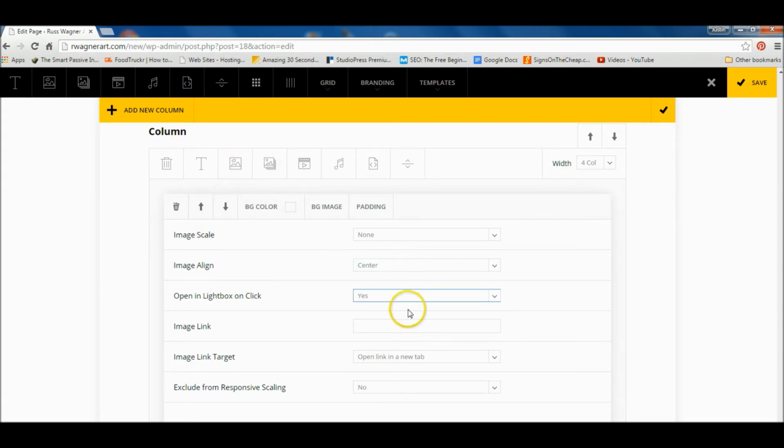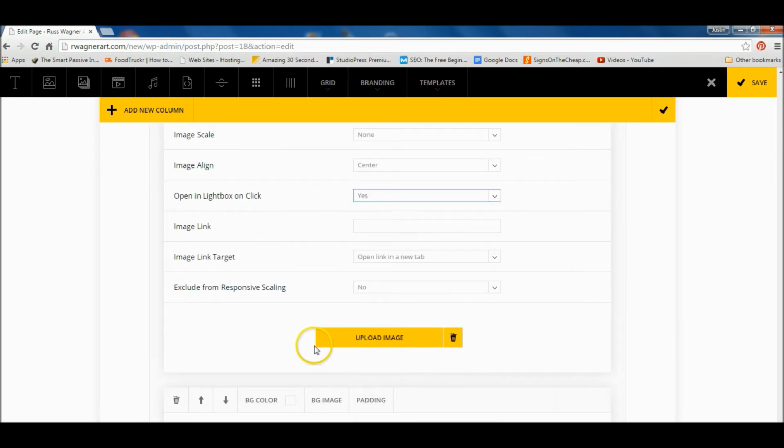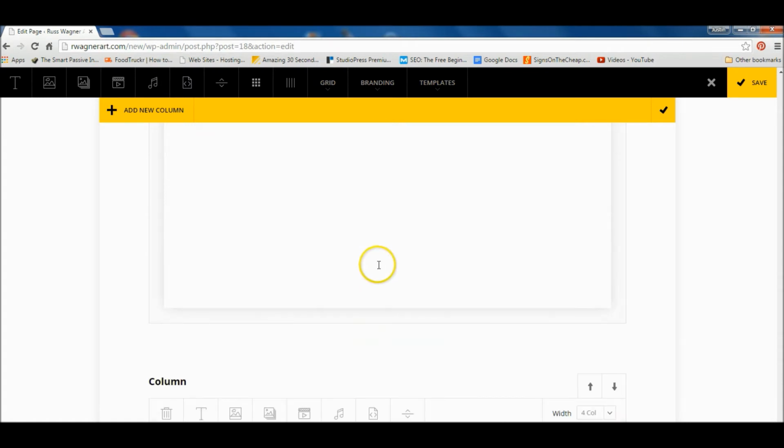And what Lightbox is, when you click on the image, it'll make it into a bigger image. Okay, cool. So we're not going to do anything with linking. If you want to add an image link, where you would add a URL that goes to a different page or a different website, you can do that. But I'm not going to do that in this.